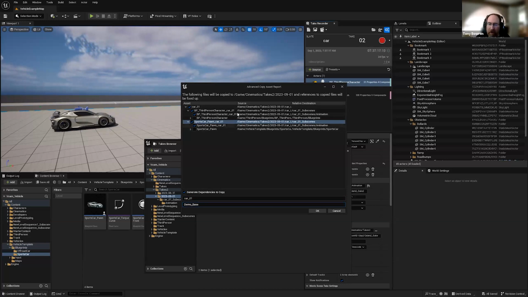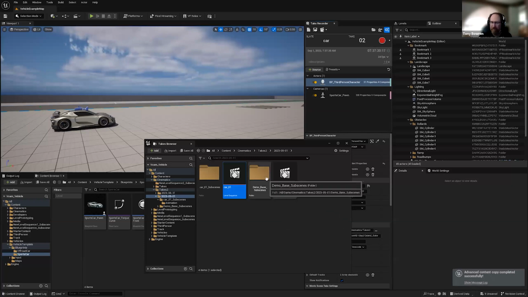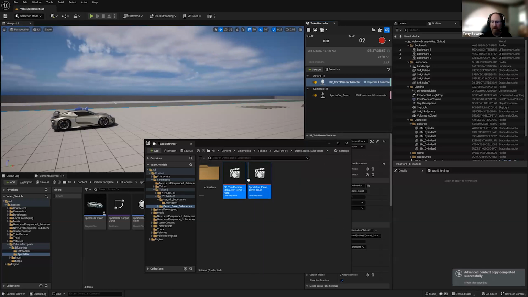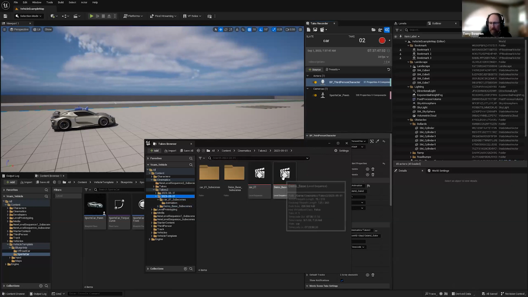Now if you notice, I don't check the blueprints because I don't really need to copy the characters. I'm just copying the animations. And you'll see here, when I say okay, it's going to take the word Car 1 and replace it with demo base. Now they don't save by default, so you want to go in and actually save all. And this is good to know too, because it could crash in the next recording, and then all these things that you have in there but you didn't actually save, they all get lost, right? But so now I've got a copy of demo base.